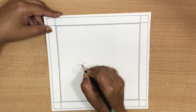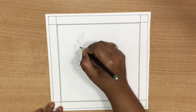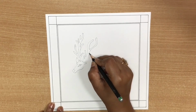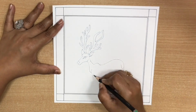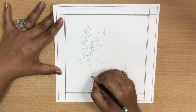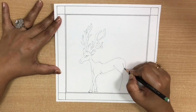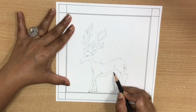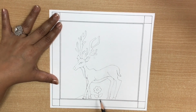First we will draw with pencil. So here I am going to draw reindeer image. Around the reindeer, we will add some flowers and leaves.